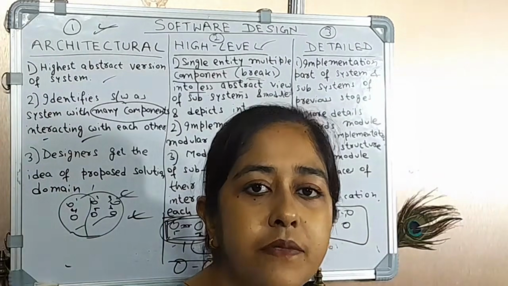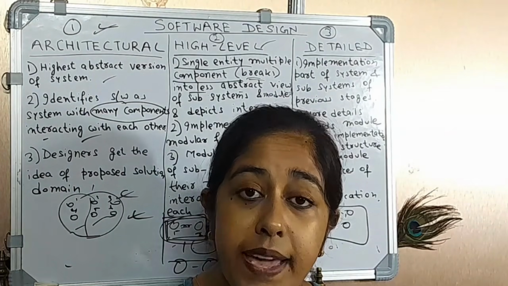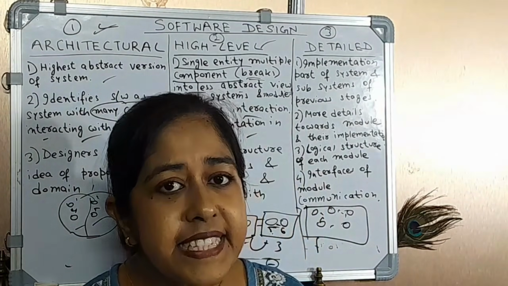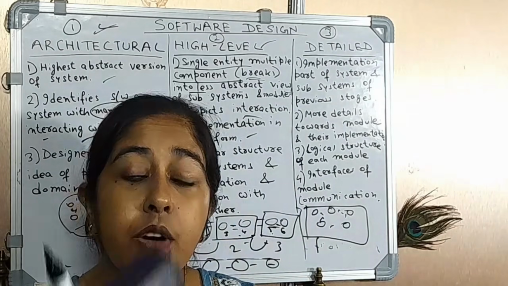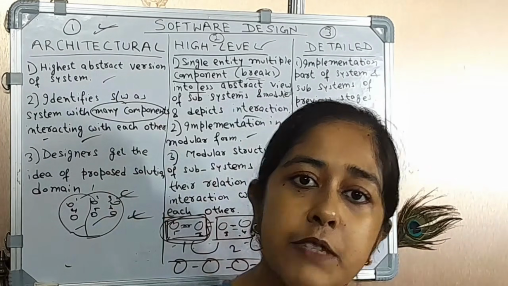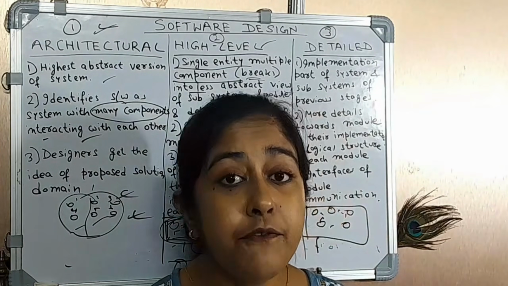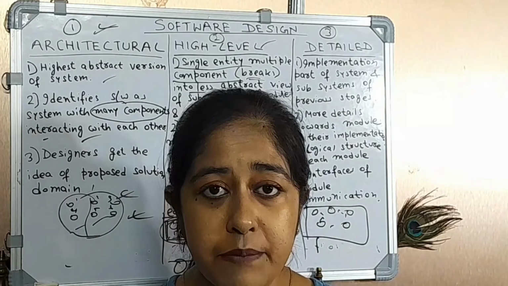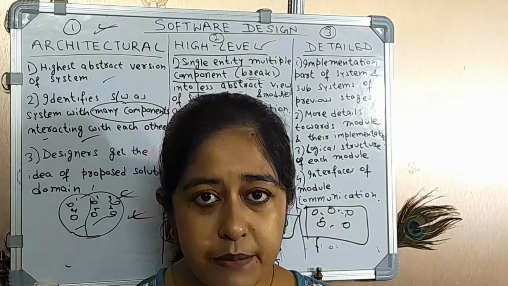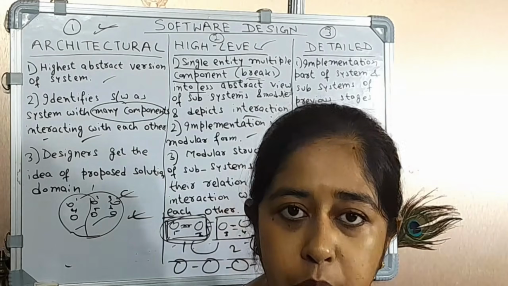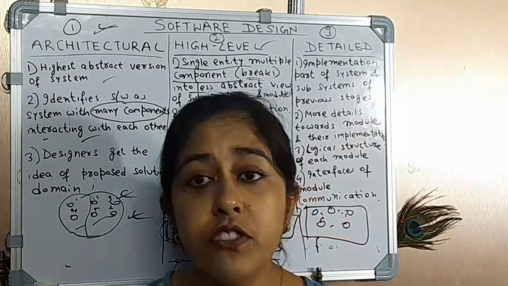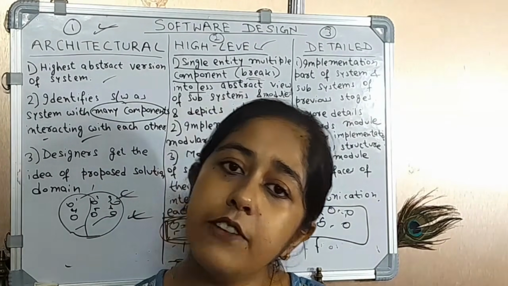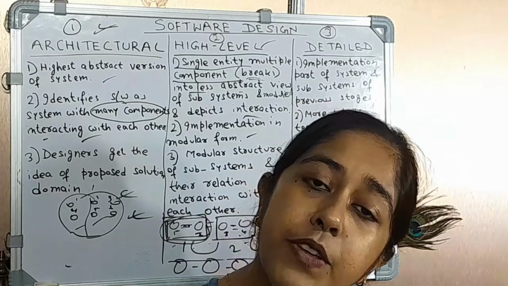So mainly what is happening? From the whole system we are breaking it into small pieces. Why? So that we can easily work with those things. When you are working with the whole system, errors may be there. You can have different failures, different faults, and security problems. Your budget is there, your time complexity is there. If some error comes, then you have to deal with it in the whole system.